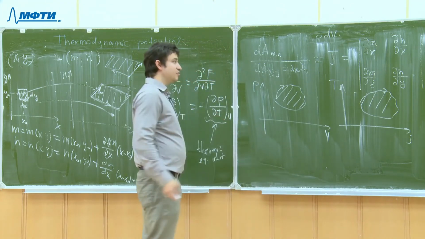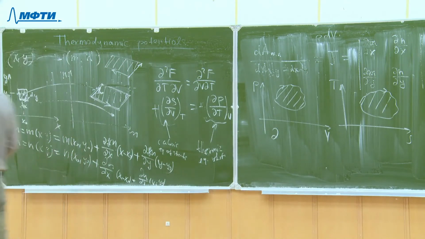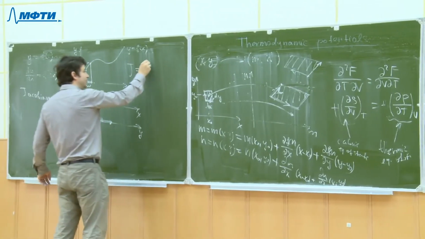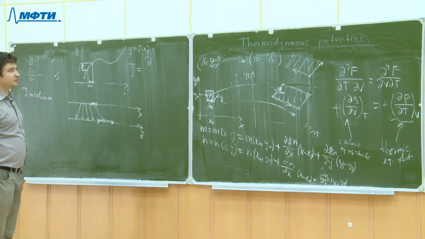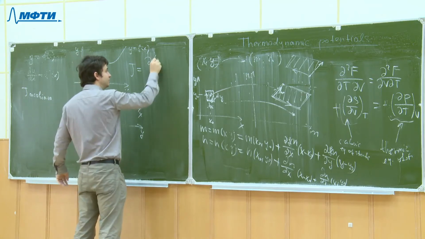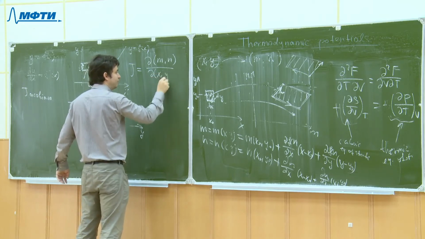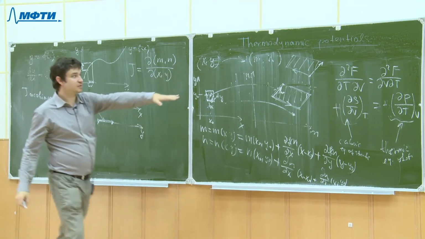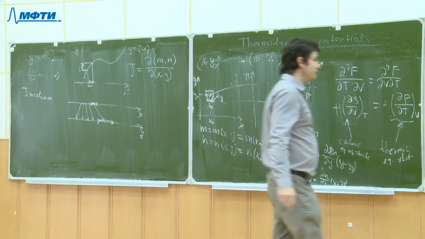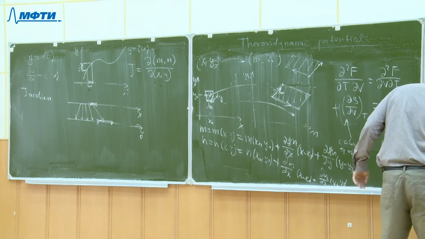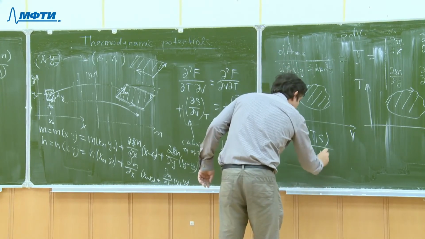And it can be written in the Jacobian form. The Jacobian has a notation, pretty much the same as the notation for the derivative. It is written as d(m,n) over d(x,y). That's how this Jacobian is formally written, in between these two pairs of variables. So I can write that d(T,S) over d(P,V) is 1.